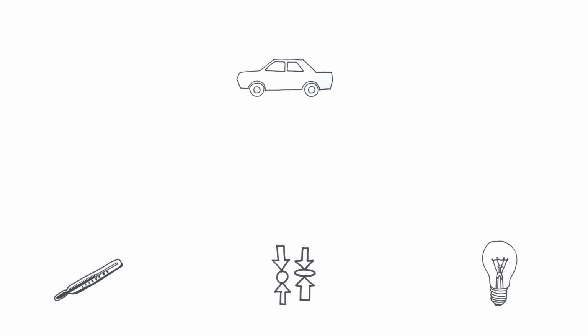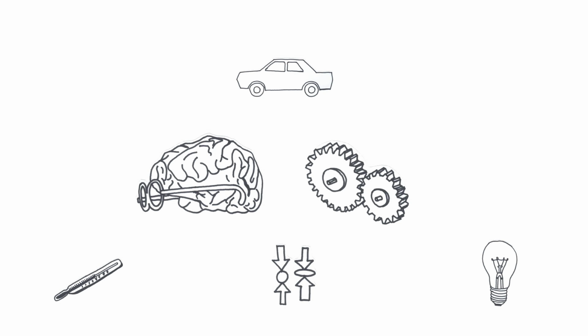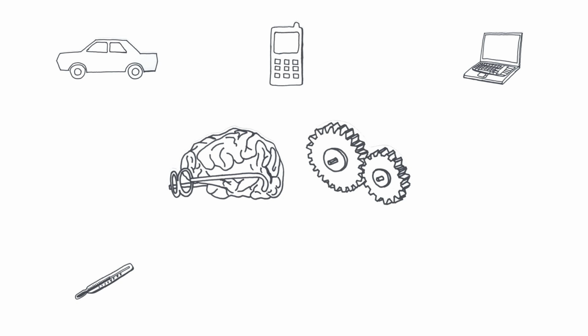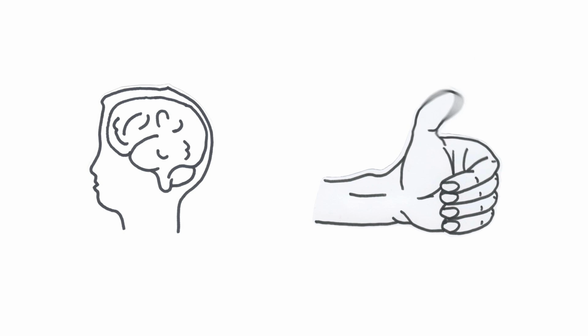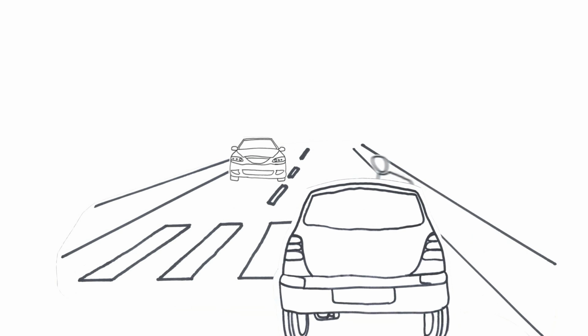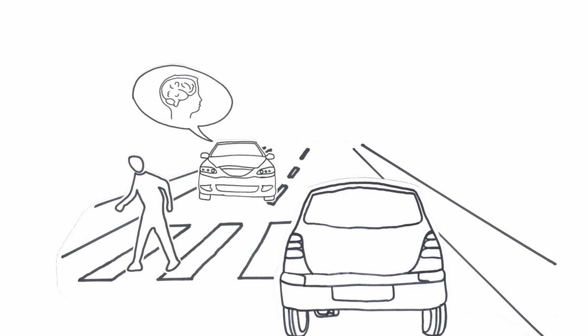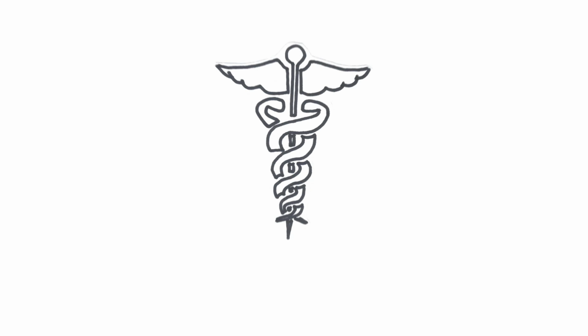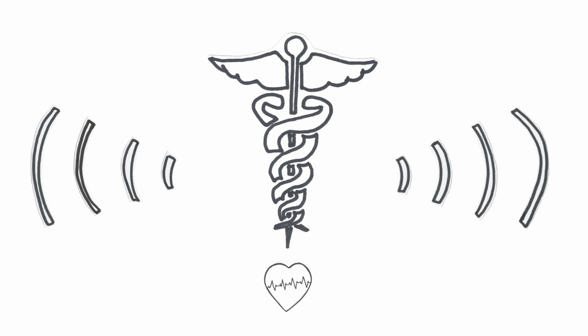To do this, products need a range of sensors and very clever designs. More and more, very cleverly designed products use a range of sensors to know what we want to do and become better products for it. Cars that see a pedestrian and brake automatically if you don't do it in time. Game consoles that know how you want to hit that ball in a virtual game of tennis. And health measuring devices that alarm a doctor when needed.